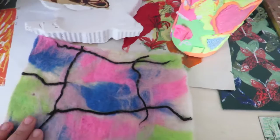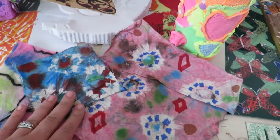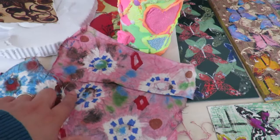Also here I've got a tie and dye technique that I've shown, and it's a beautiful technique. I did not show writing and creating patterns on the top, but that is something that you can achieve.